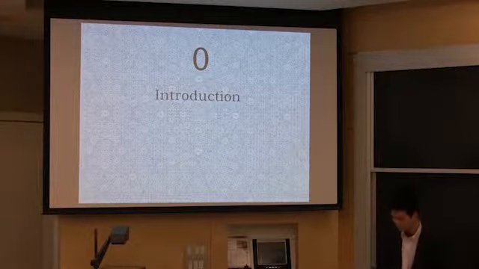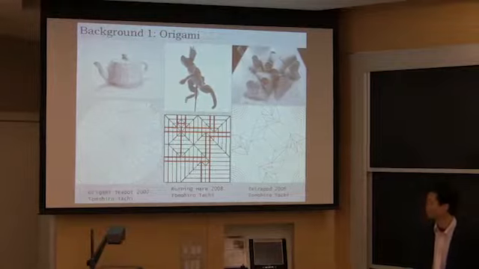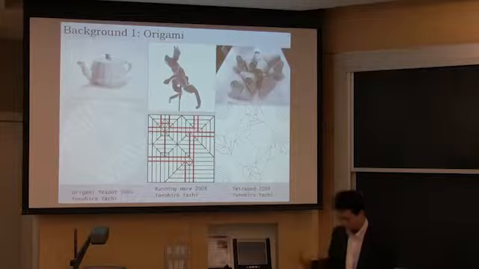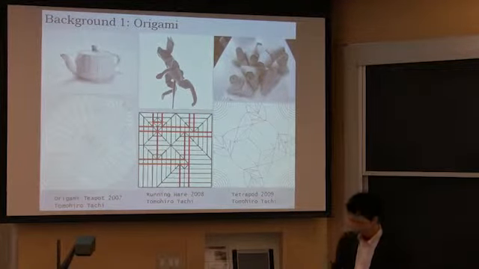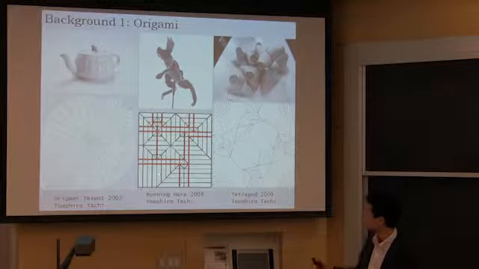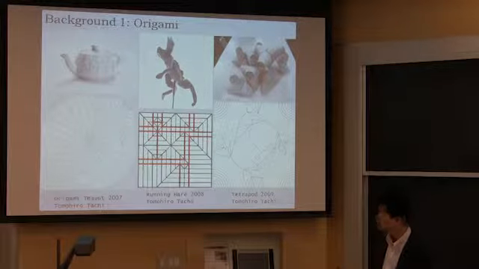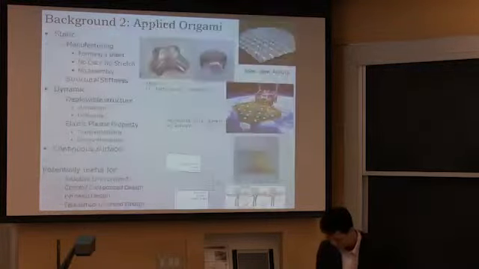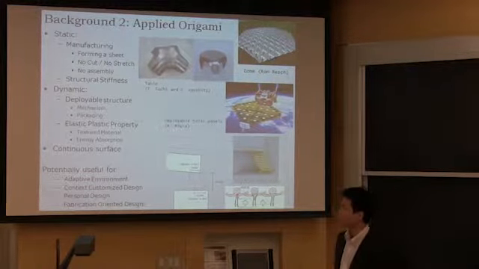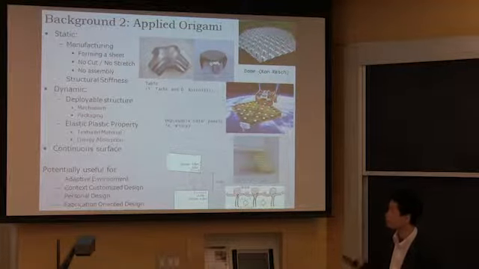So first, introduction. I have been doing origami as a hobby as well as my research. It was before my research started that I began folding. These are examples of folding using the traditional way of tree box pleating or a 3D curved surface. So this is kind of pure origami. And there is also applied origami, which is applying origami for engineering purposes.